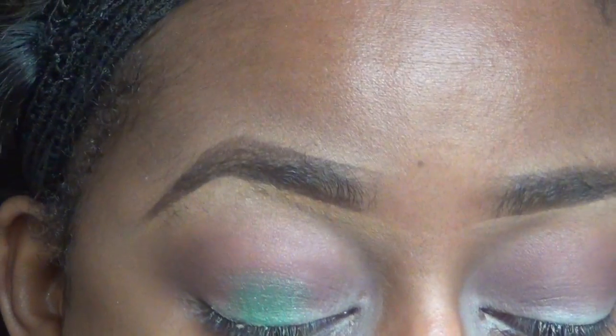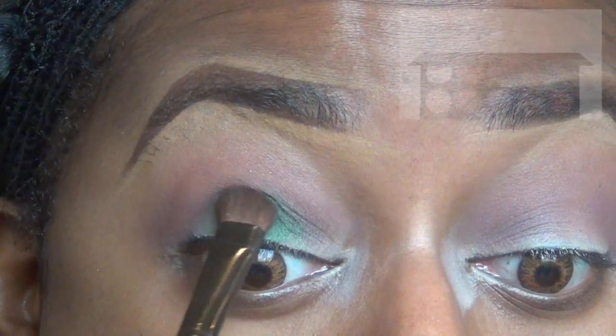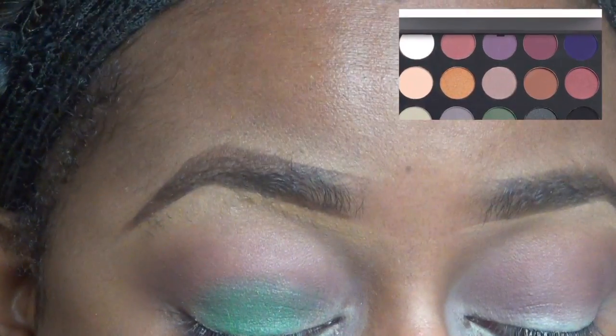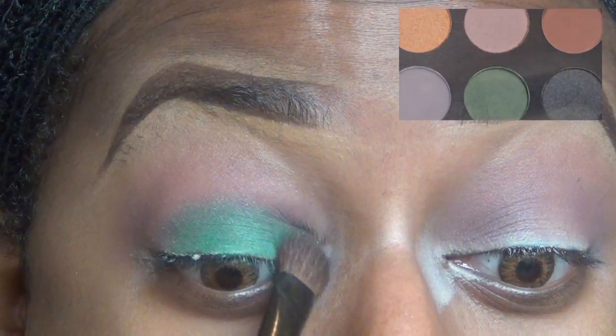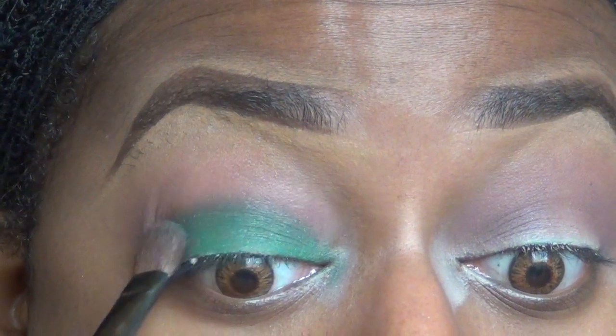Using the smoky palette, you're going to take the green eyeshadow closer to the bottom of the palette, and you're going to pack that color onto the base of your eyelid using a medium-sized eyeshadow brush. Sweeping will only make the color look a little bit more sheer. You want to make sure that you're patting.